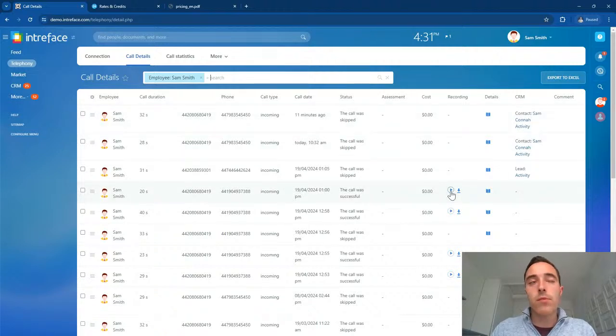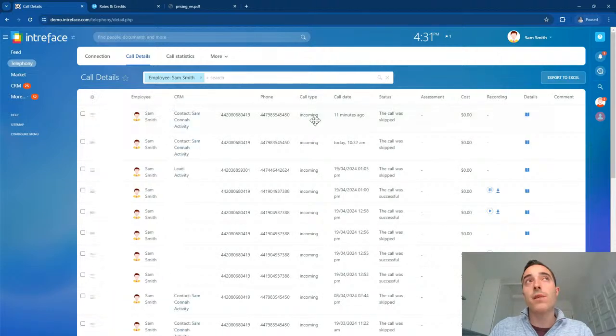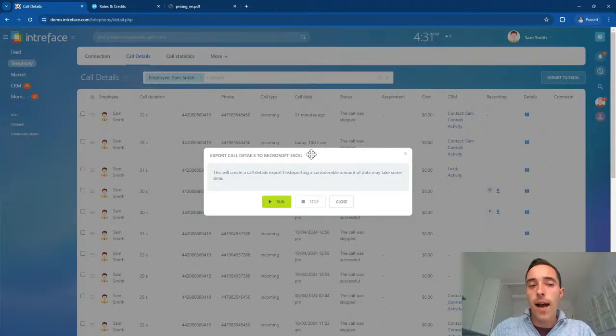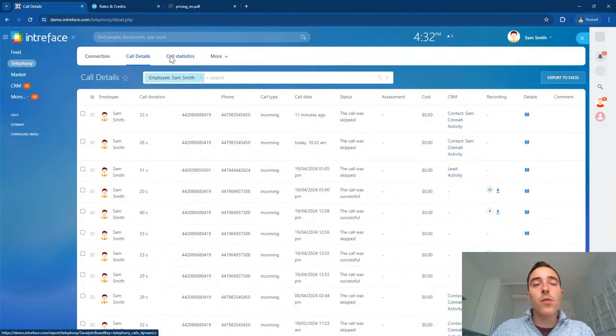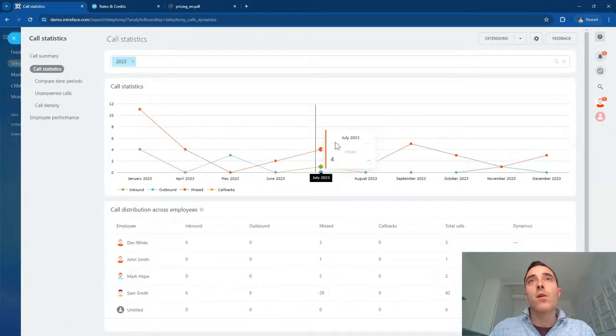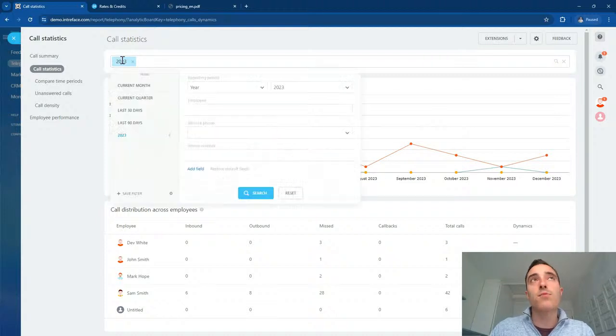If the call's been recorded, I can play that call back through here. I can download those calls, and I can customize the actual UI of this dashboard of information. And I can then also export this data out of Bitrix into Excel. But another really nice feature available in Bitrix is the call statistics area. This analyzes and incorporates all of that call history through your Bitrix rented telephone numbers, and then allows you to build out dashboard reports.